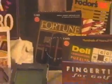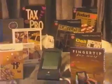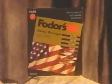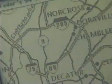At home, in the office, or on the road, Newton software goes anywhere. These business, information, and entertainment titles are designed to increase your productivity and enjoyment. Fodor's 94 Travel Manager Top U.S. Cities gives you instant access to information on over 500 locations in each of 8 American cities, with details about restaurant, hotel, and business services and interactive maps.